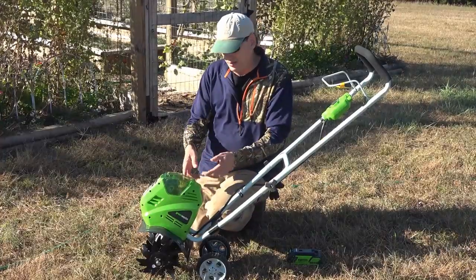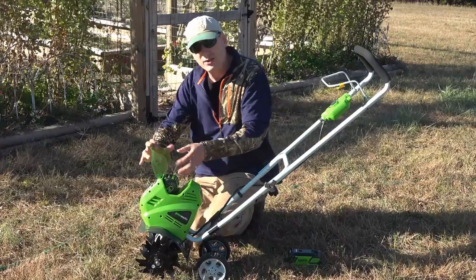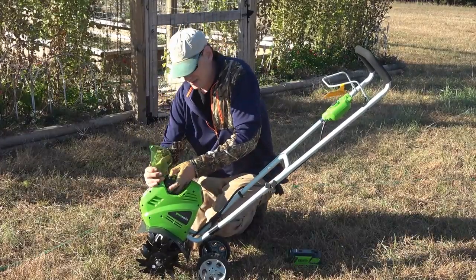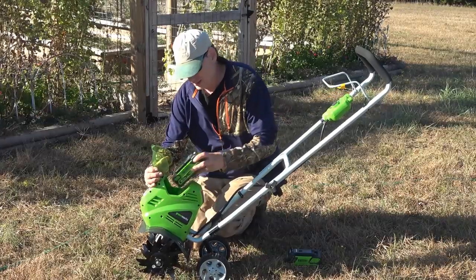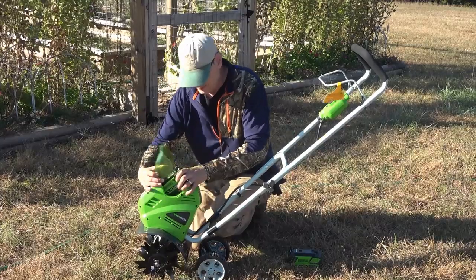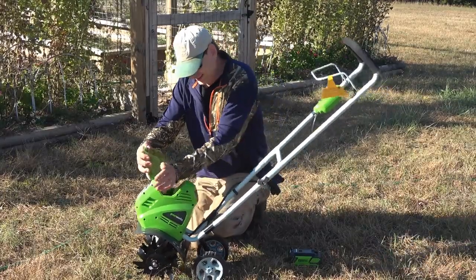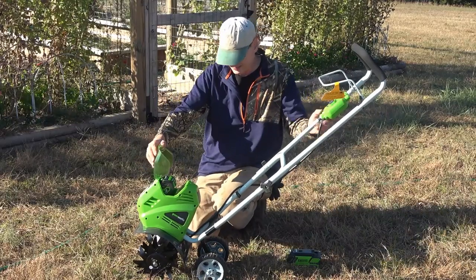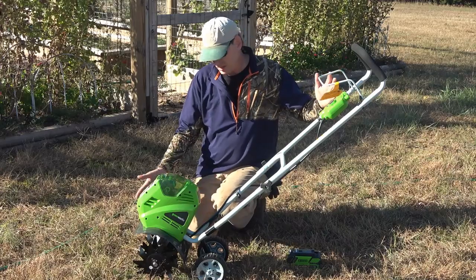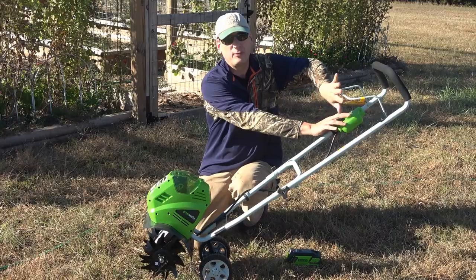Some people say the batteries are hard to get out of these, and I noticed it is. You saw how hard it went in, but you could probably put a little lubrication on it and it'd be better. But I don't have any problem getting it in and out. Well, mostly in, I guess. Okay, there we go. So to make it go, you push this button and pull back the lever.